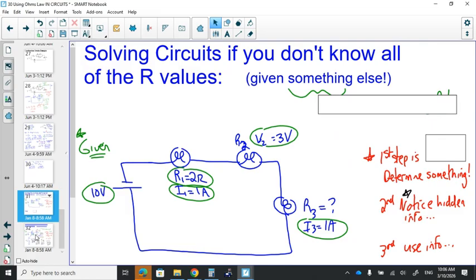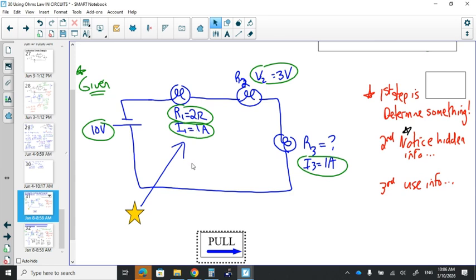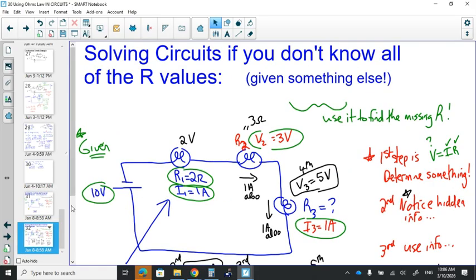So this is the kind where you're given random bits, right? You might not be told everything each time. So this one here, notice that I did a little poll here. So notice that I gave you current and resistance here. That would allow you to get the voltage across that. And then you have voltage here and you have voltage there. So you can get the rest of the voltages on here, and that allows you to get the resistance and, just basically, use V equals IR to find pieces, and then just put it all together. And so that one's all worked out as well.